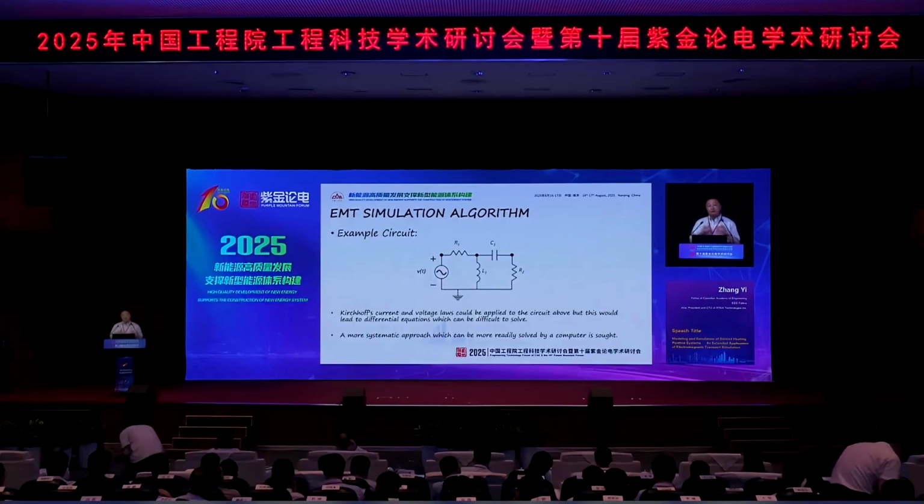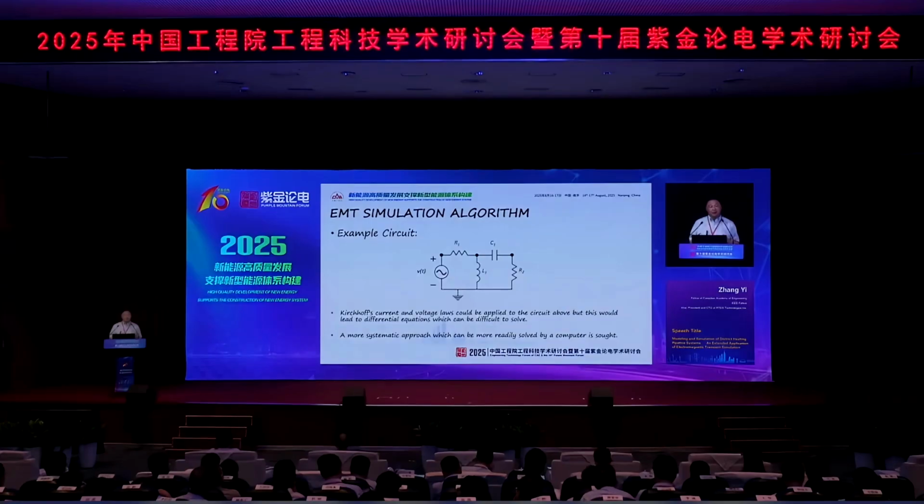For example, for a three-phase power system, normally we use a phasor. We don't solve it in instantaneous values. Using a phasor is much simpler for transient stability. But EMT simulation includes the transients in the network. Basically, the idea is very easy from the modeling part, because we don't need to develop any models. We just solve the circuit.